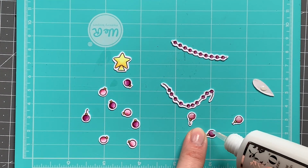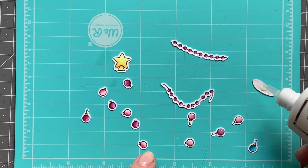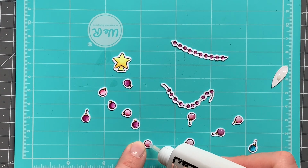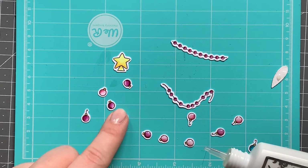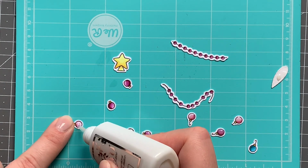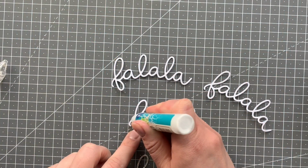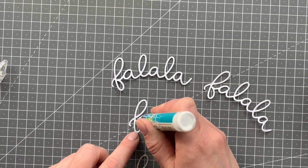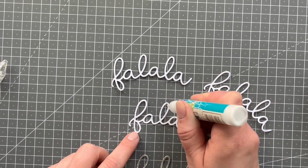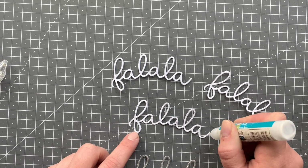So I knew I wanted to add quite a few elements to the scene, so I went ahead and did my embellishments first, just so that they have lots of time to dry and I don't have to fiddle around at awkward angles just to get it on there. So I just used some Nouveau crystal glaze on the ornaments, the little garland, and also the star tree topper.